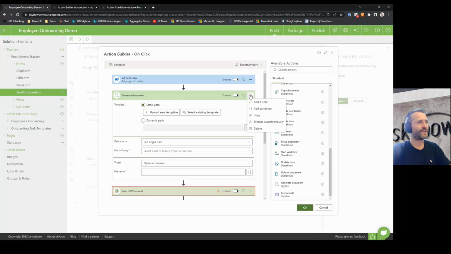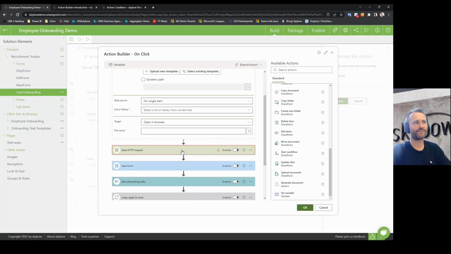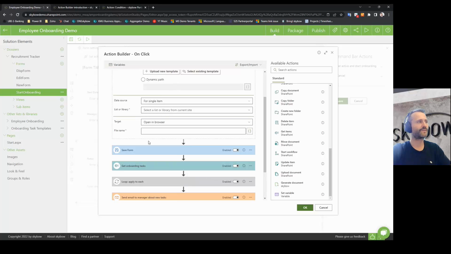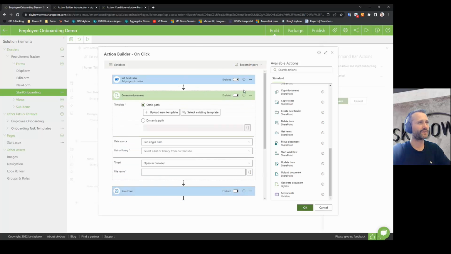So in that case, you could, and that's only on the document generator and on the send email, we have the option to execute this action asynchronously, which means it will start that action, but it will not wait until this is finished to proceed. So it will directly start it, and will directly go to the form save form action. And you see that now with the dashed line here, and also the dashed arrow. Now this is executed asynchronously in the background.